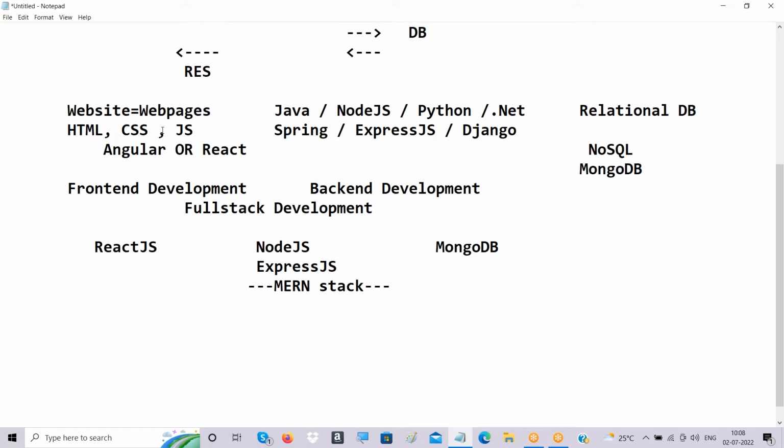So I just wanted to tell you that first we'll be starting with React here. Very common basic things. We'll be starting from scratch. How to set up everything, we'll be learning here. So you need not worry about anything with respect to that. Everything will be starting from scratch here.